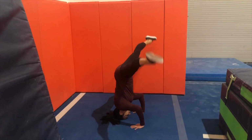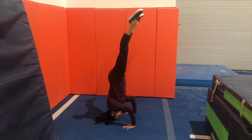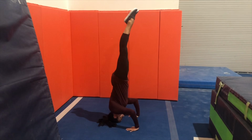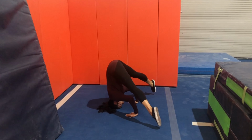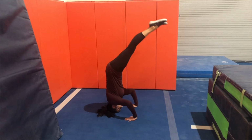These are a little more difficult, but they'll help you get better control for your press handstands. So you're gonna do straddle toe taps. And then after that, a little bit harder is piked toe taps. So with those feet together, down and up.